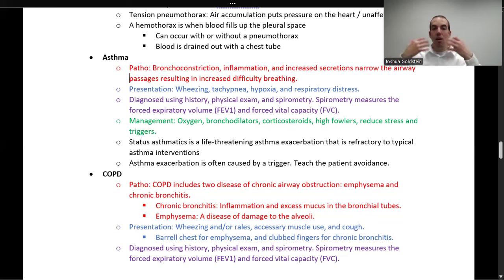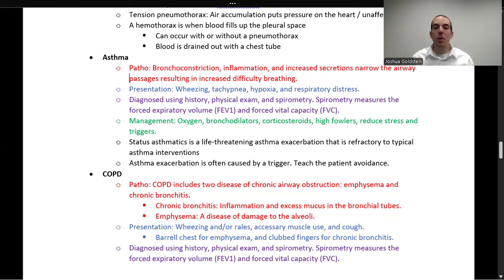Very edge meaning when air comes into the body, the farthest point into my body it gets is into the alveoli. And at the edge of the alveoli, if this is my one little alveolus, the edge of it is surrounded by blood vessels. When air comes into the alveoli, it crosses into that capillary, that blood vessel. So that's how oxygen actually makes it into the blood system. And that's where it hops on a hemoglobin and gets distributed throughout the body. So emphysema is where those alveoli get damaged, which obviously can massively negatively affect our entire respiratory system.